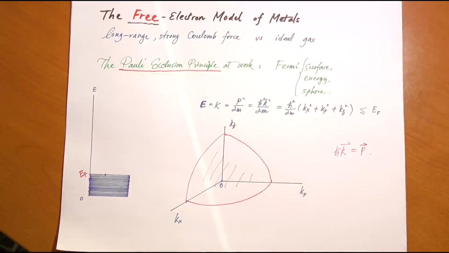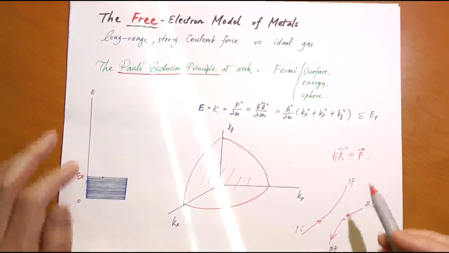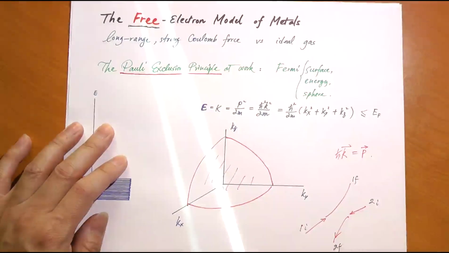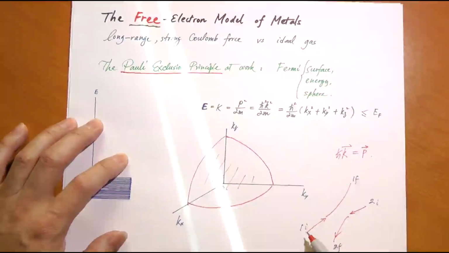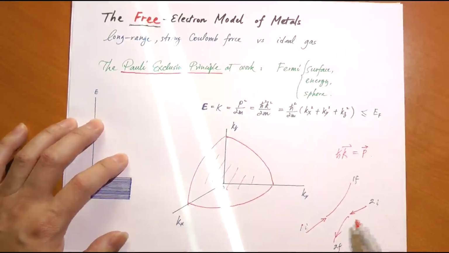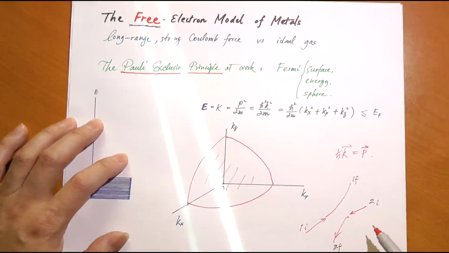And again, how does that help us address the interaction between electron and electron? Well, suppose I have two electrons labeled 1 and 2, and they interact with each other. One goes this way, one goes that way, they repel each other, so they go separate ways. After the encounter, the first electron goes from initial state 1i to a final state 1f. The second electron goes from initial state 2i to final state 2f. That is certainly what's called a scattering event between these two electrons, powered by their Coulomb repulsion.